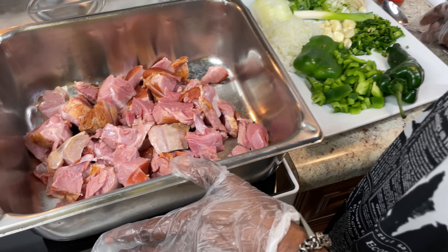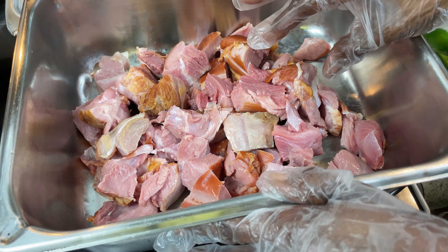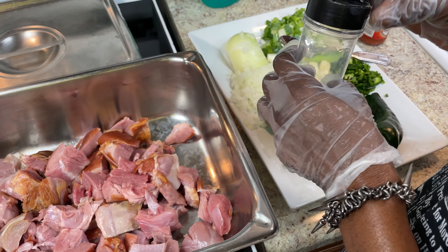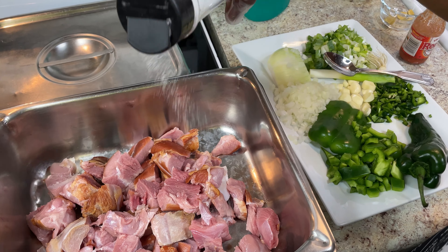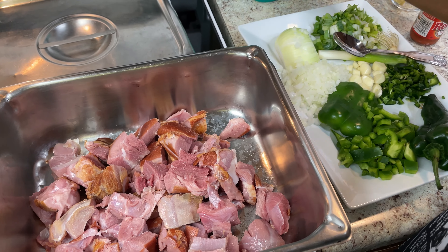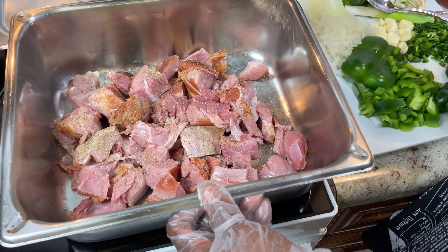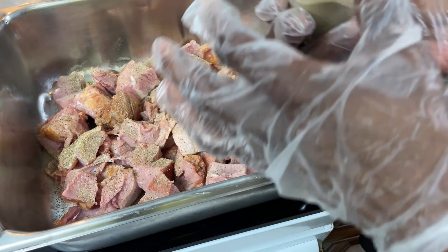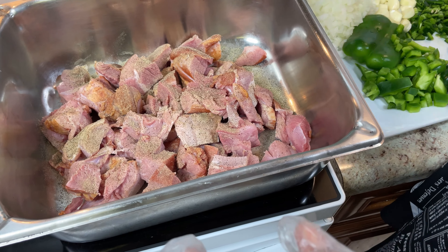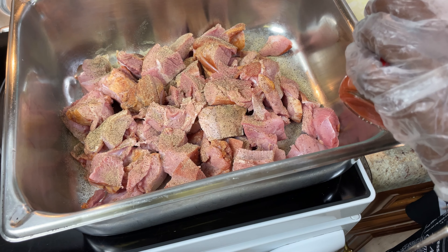I took all the turkey off the bone — the dark part kind of looks like ham, and there's not too much fat. First thing I'm gonna do is season it with just a little bit of salt, because I don't know how much sodium is already in the smoked turkey. Then I'll put some pepper — a little bit more — because I'll taste and adjust at the end. I'm gonna sprinkle some hot sauce since I don't have jalapeño, and let it steam and smother as it cooks.